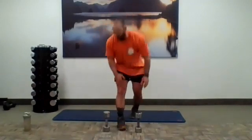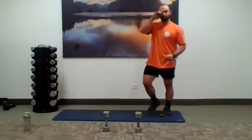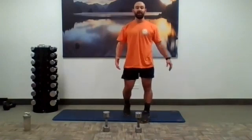Sitting down in the chair, exploding up on the sumos, on those goblet reverse lunges. Remember, if you're holding them out in front, keeping it away from the body at a 90-degree angle, you're really going to feel it in the lower abs and the abs. With single leg RDLs, we're getting a good stretch in the hamstrings, good folding, stretching, feeling it.